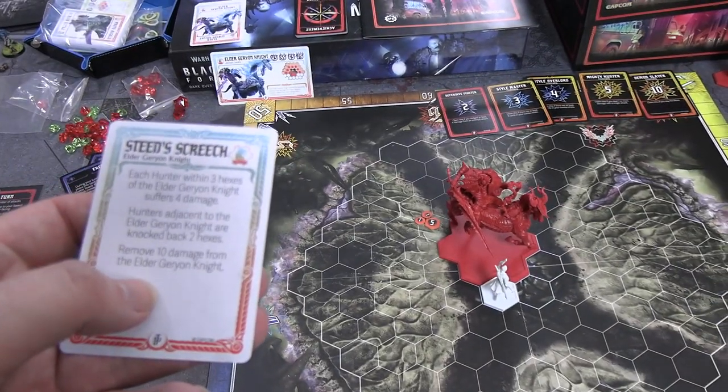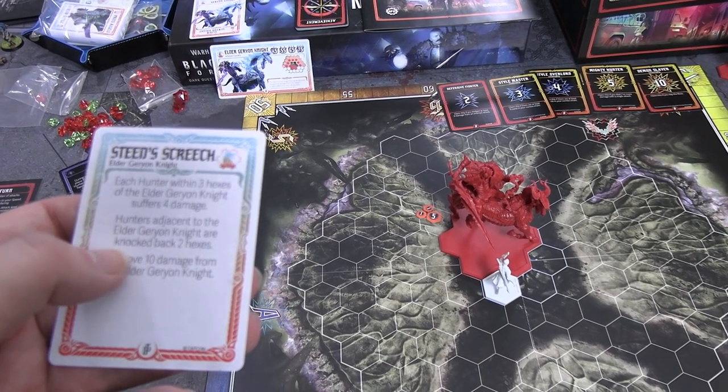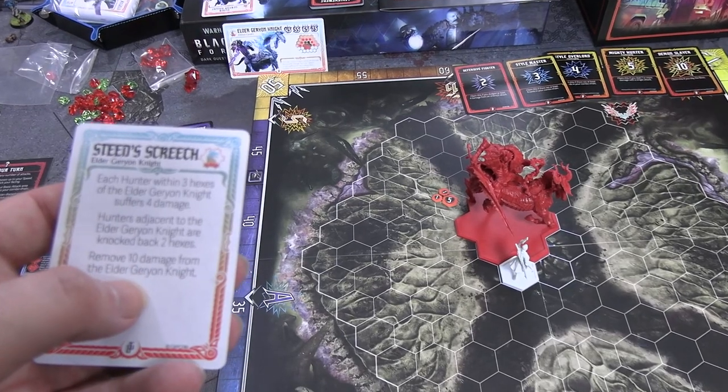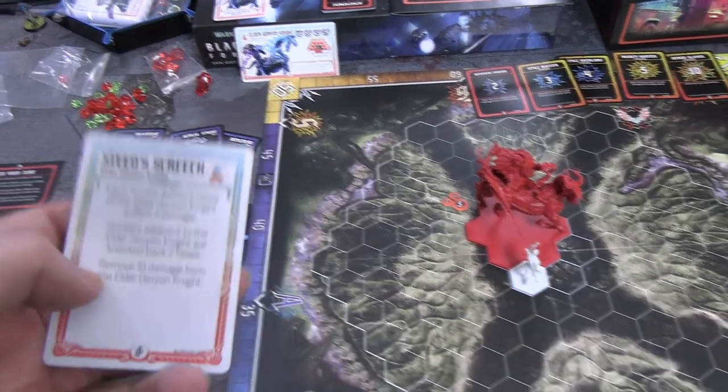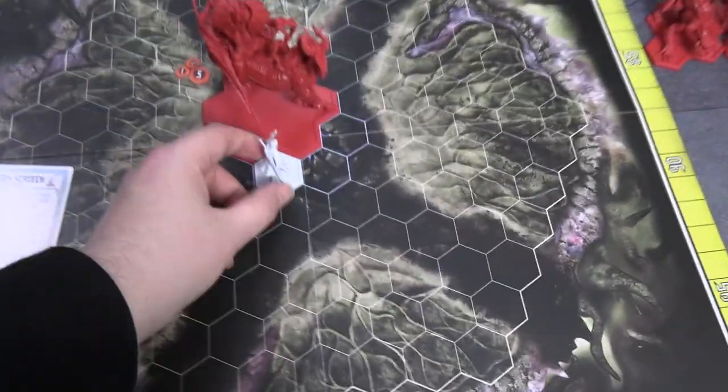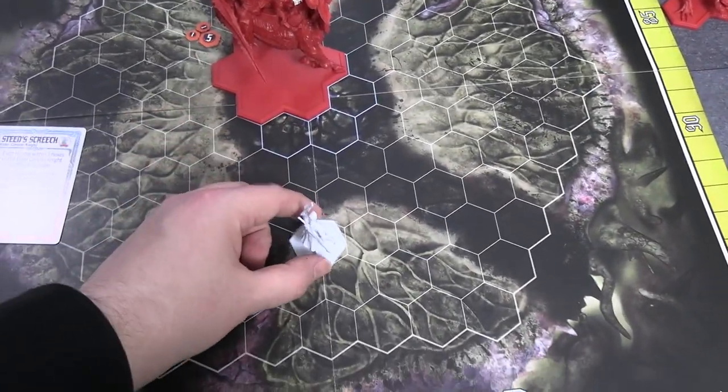Each hunter within 3 hexes of the Grecian Knight suffers 4 damage. Hunters adjacent to the... Oh, sorry, within 3. Any that are adjacent are knocked back 2 hexes. Remove 10 damage from the Elder Knight. Are you kidding me? Okay, so he's 1, 2, 3. He heals for 10.